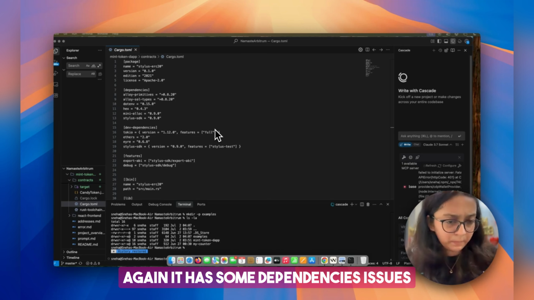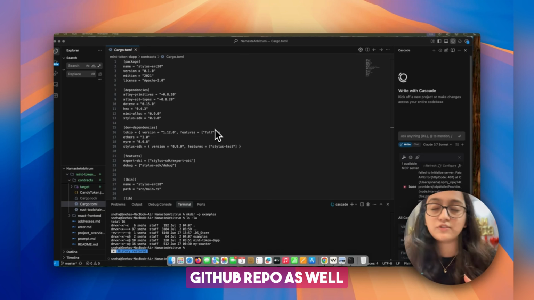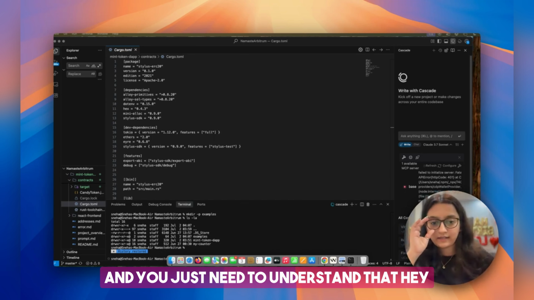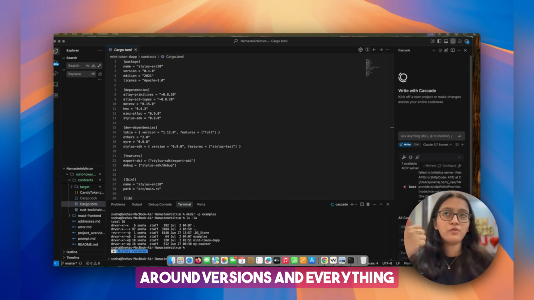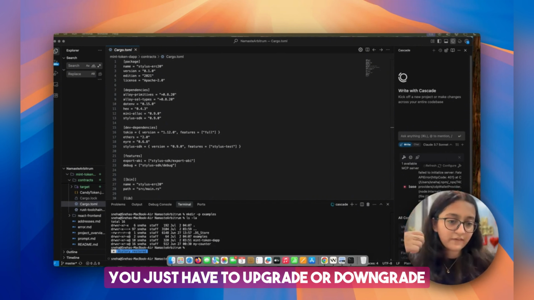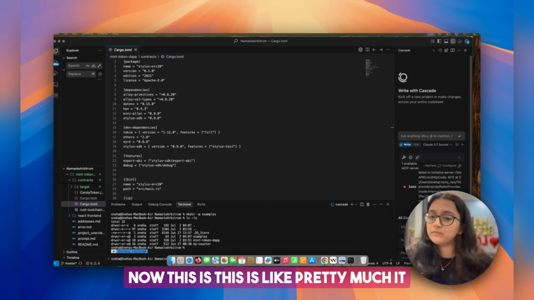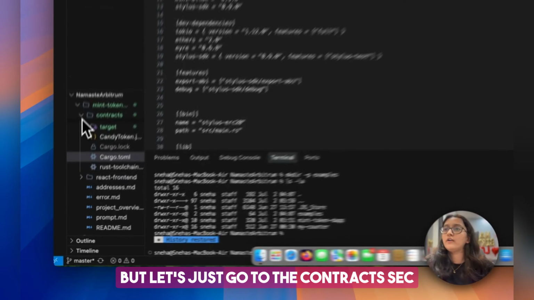Again, it has some dependency issues, but now you have this upgraded GitHub repo as well. So you can just take a look at it and understand that these are the dev dependencies. If you come across errors around versions, you just have to upgrade or downgrade the particular thing. Okay. This is pretty much it.